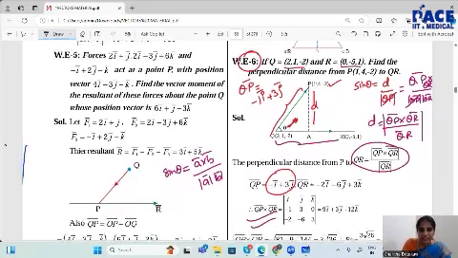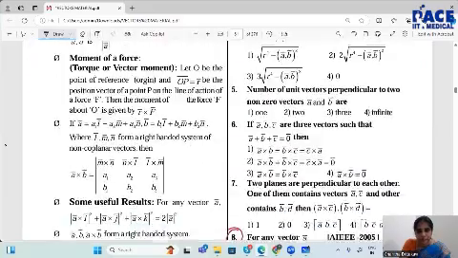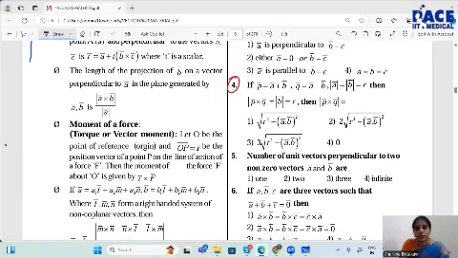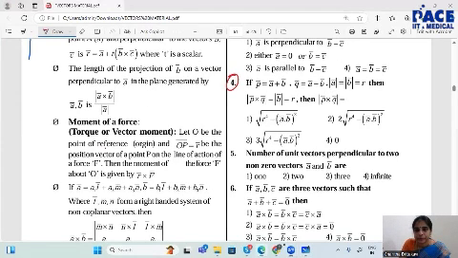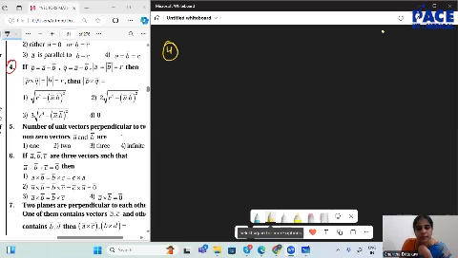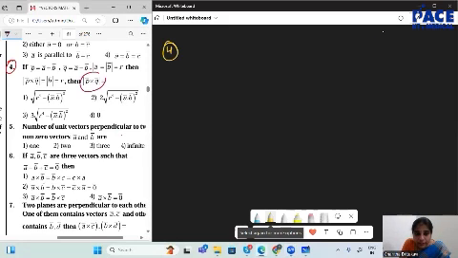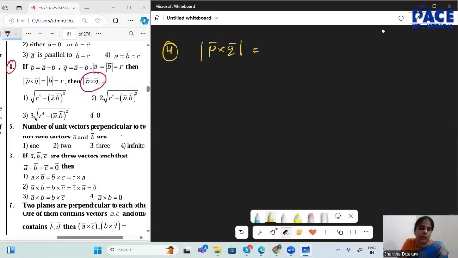Now going ahead for the next question. Observe this: you have P equal to A plus B, Q equal to A minus B, and you are given the magnitudes of A and B. Now for question number 4, we have a P vector and a Q vector given to us, with magnitudes of A, B and all given. The question is asking about the magnitude of P cross Q.